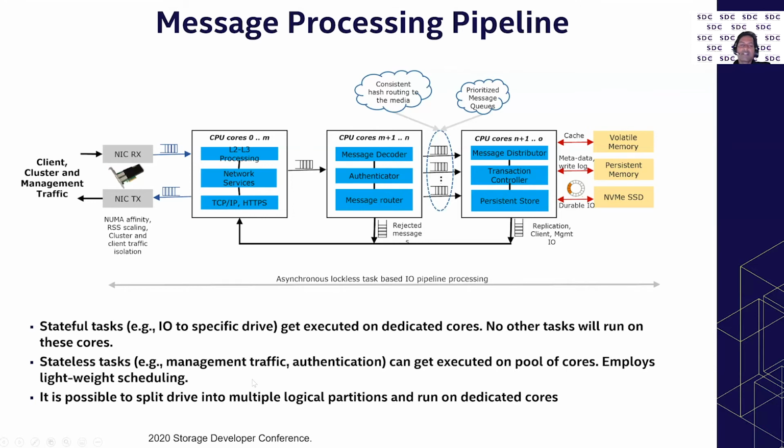Now, the stateless tasks, things like if I want to do the message decoding, I absolutely don't need to run it on a specific core. I can run it on any pool of cores. So the stateless tasks execute on a pool of cores. And the basic primitive implementation for the initial release will be just round robin, lightweight core scheduling. You have the pool of cores, and you essentially do simple random or round robin based scheduling to run those operations on the stateless pool.